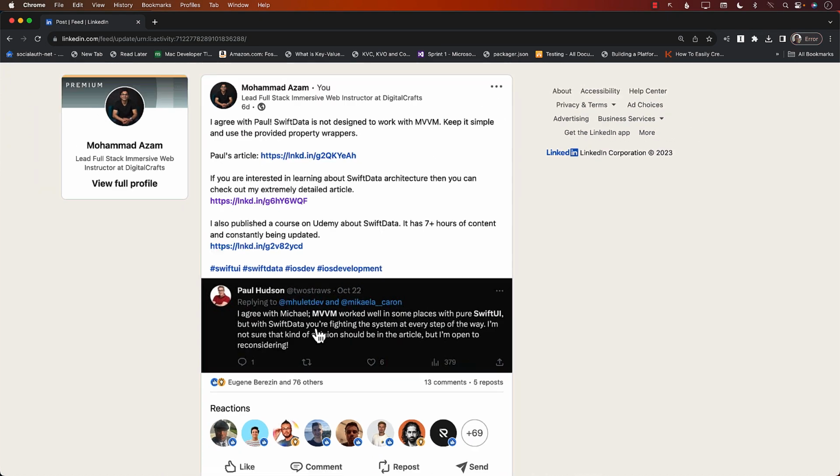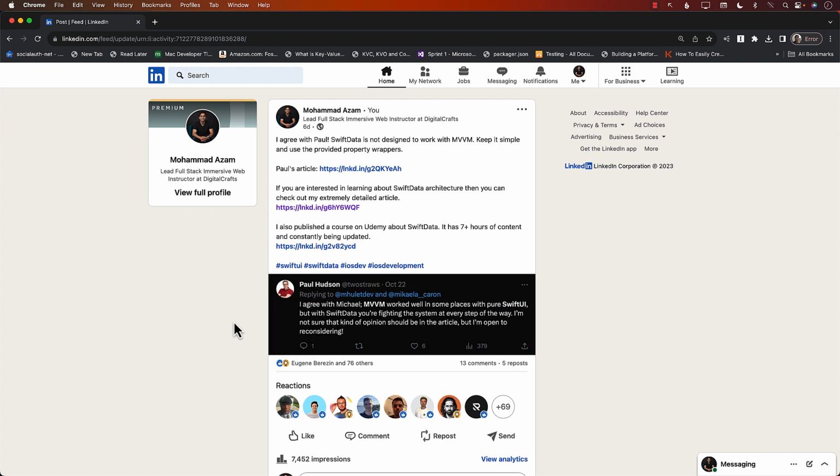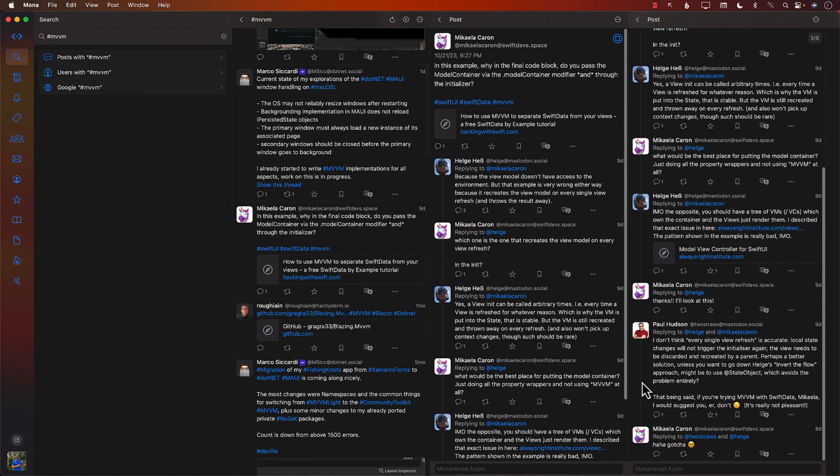Now, the question then becomes: okay, if you're not going to be using the MVVM design pattern with SwiftData, how would you test your applications? This kind of interaction is also going on over here on Mastodon, where Paul Hudson is saying the same thing: if you're using MVVM, I'm suggesting that you don't. It's really not pleasant.